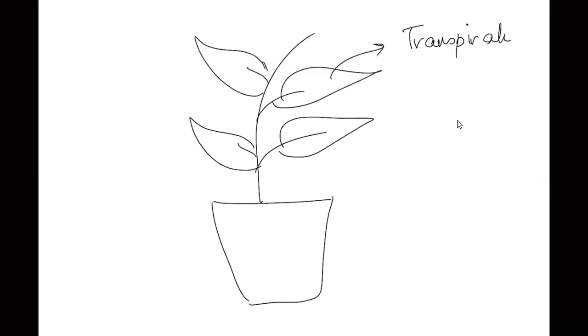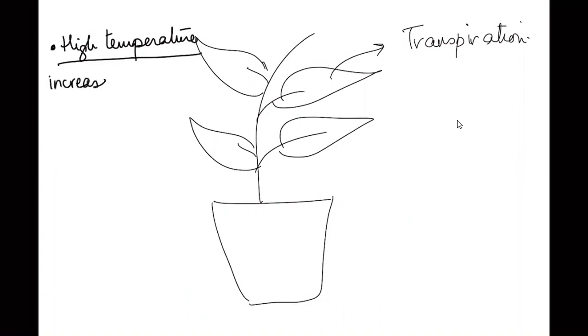So Hamza, I am giving you 2 or 3 conditions, okay? And you will tell me what should happen to the rate of transpiration in these conditions. So condition number 1, high temperature. High temperature should increase the rate of transpiration or decrease it? High temperature should increase the rate of transpiration, miss. Answer is correct, but then tell me the reason why.